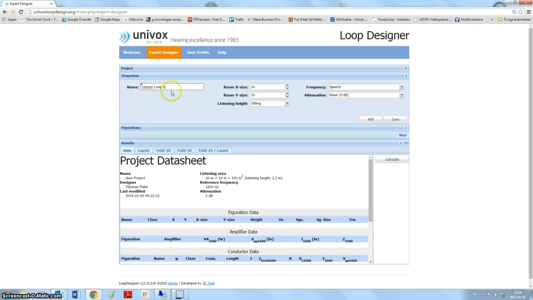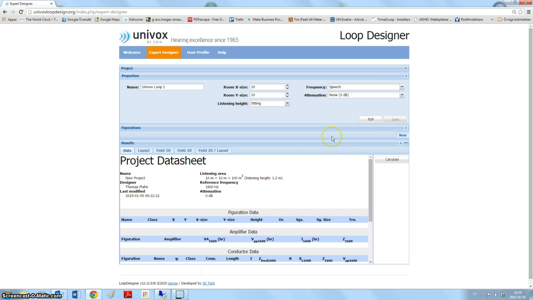Note that when you change a value in any of these windows, you'll see a little red triangle. In order to make that triangle go away, you need to upload the new information to the server, and you do that by clicking on Save. You don't have to do it immediately. You can change all the values in this section before you click on Save, or you just change something and you click on Save. It's totally up to you.